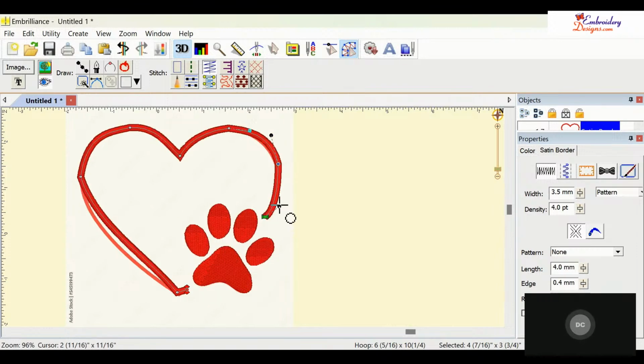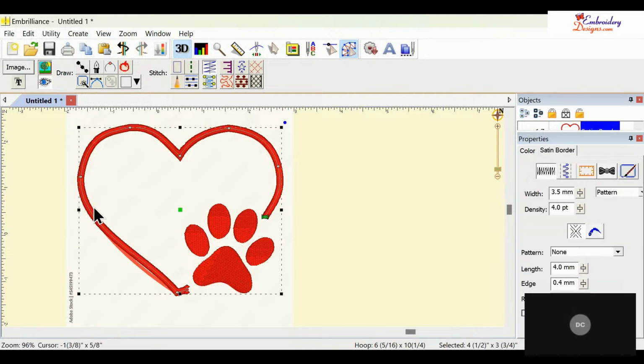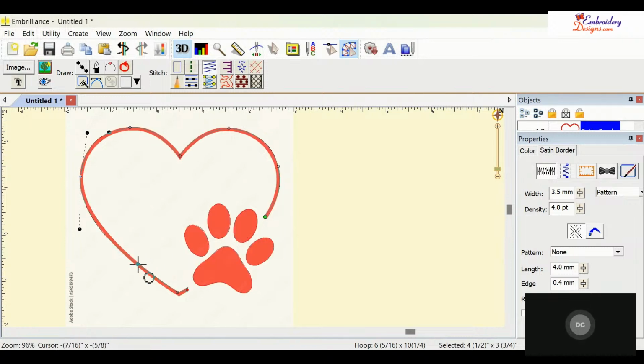Okay, just a couple more adjustments to make. I need my crosshairs. There we go. That side looks good. Let's finish up this side here. Click on my node, click on my Bezier handle, make a little adjustment.